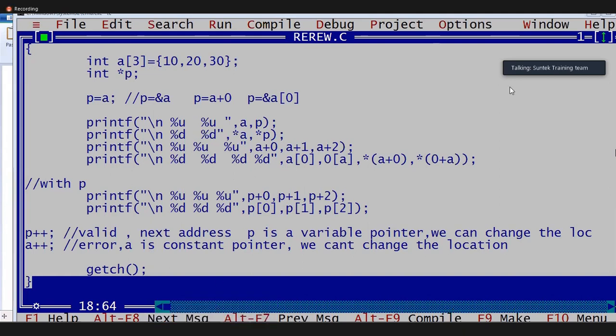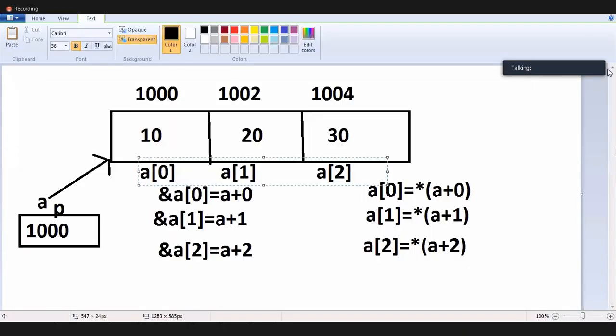Yeah, guys, completed. Draw the diagram also.